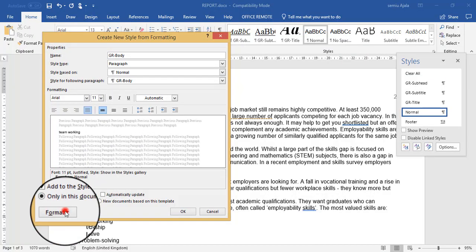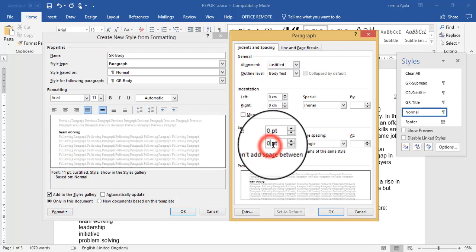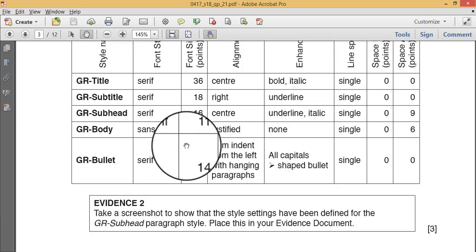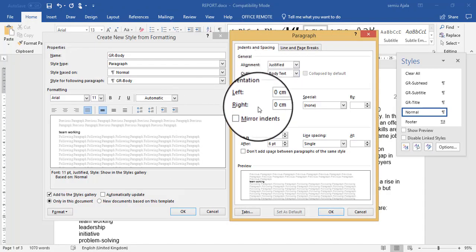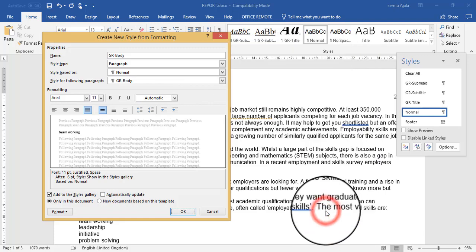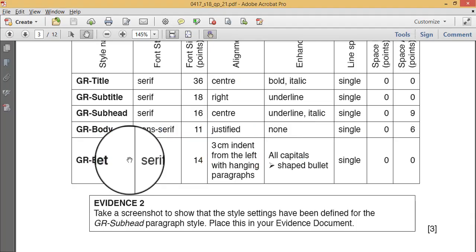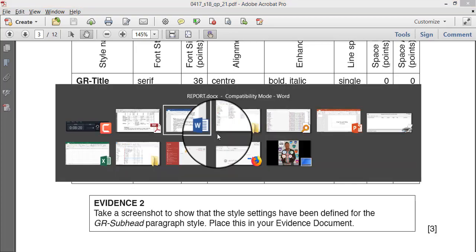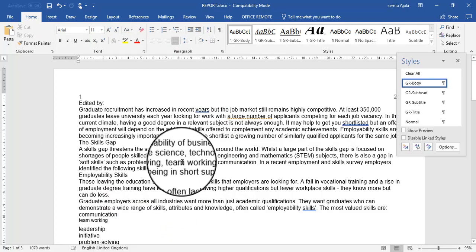No formatting. Paragraph, single 06. GR body, Arial 11, justified, single 06. Okay, that is done.